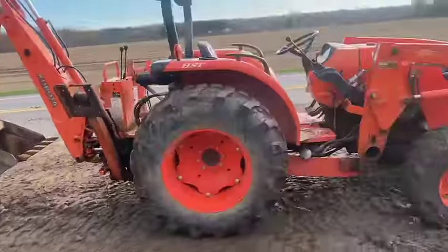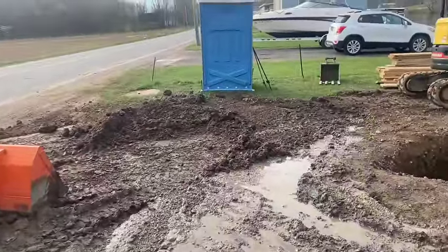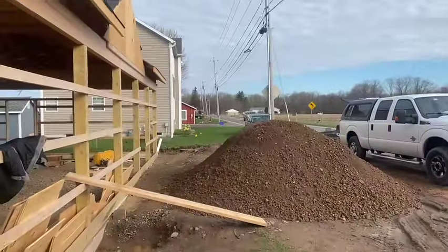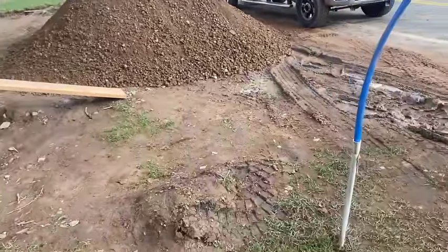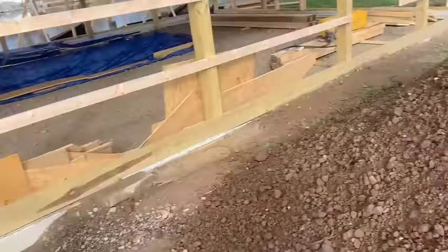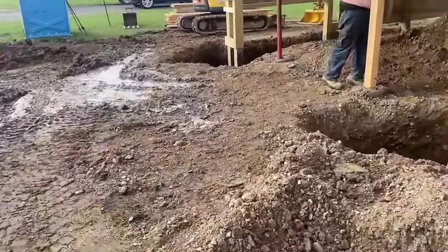All right, guys, we brought Carl the Kubota over here. I had that big pile of clay and junk and concrete pieces. We just had a dump truck. He's just pulling away down there. Loaded him up. He dropped off a load of this crushed gravel right here. Pretty nice stuff. So he brought us that load and we loaded him up with the crap that we wanted to get rid of because there ain't no room to work around here.